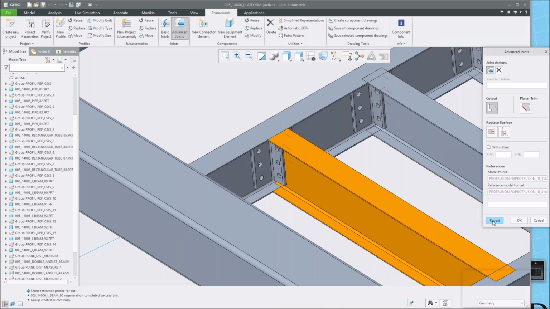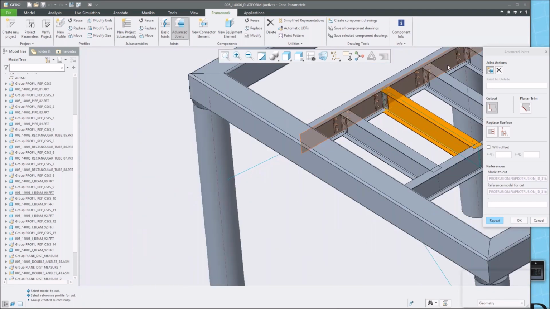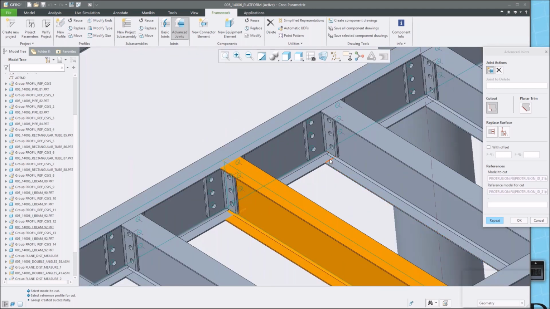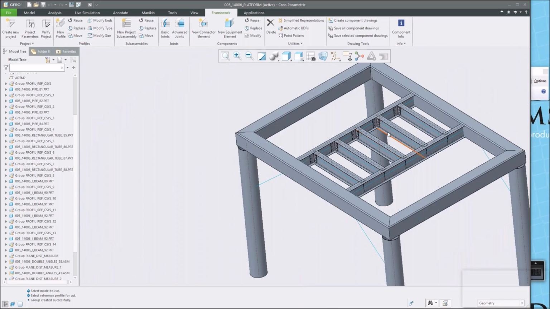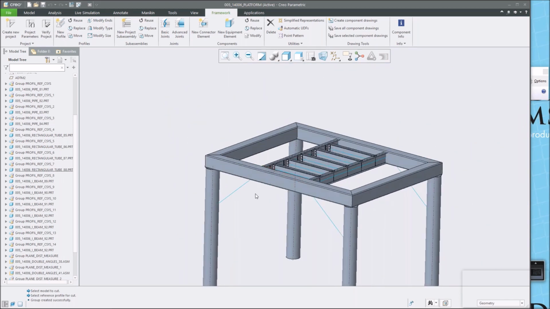I'll do a repeat, and I'll do the same thing up here. I'm going to cut this one with respect to that. Now, once again, because these are the same part, when I do this one, all the other ones automatically update as well. So they're overlapping and everything is now removed as well. So I'll go ahead and select OK. And now there's that. And once again, we can do the same thing on the other side. So we can go in and add the brackets on the other side, go in and trim everything back as well. So all that is, we can still do that on the opposite side. But once again, just for time's sake, we're going to go ahead and just continue on.